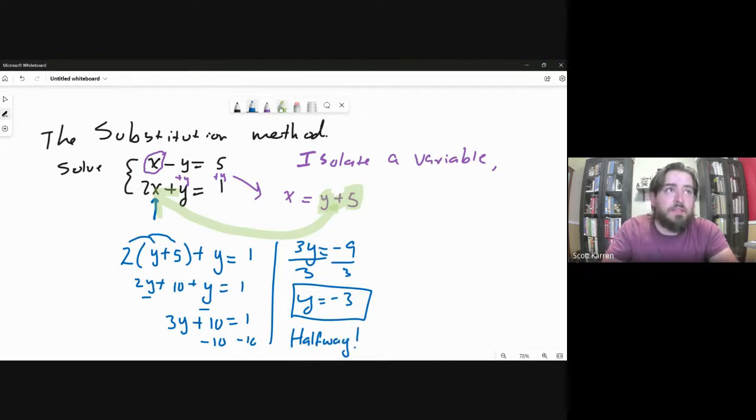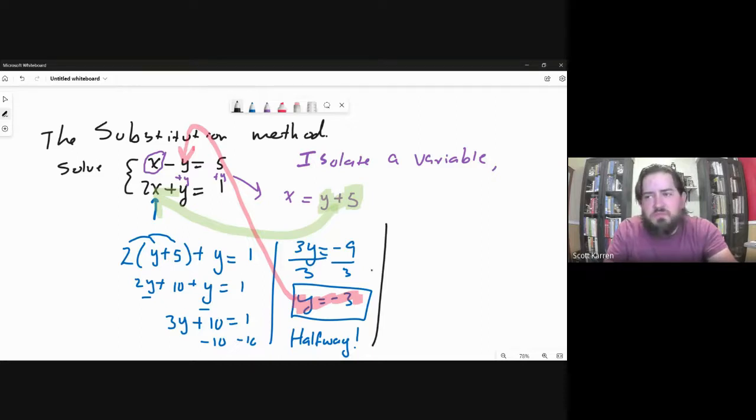What I want to do now is take this, and I know what y is equal to now. So in any one of these equations, it doesn't really matter which one, I'm going to take this and plug it into the y value. So I'm going to plug it into that first one for no obvious reason, just because it's going to look easier to deal with. If I plug it in there, then I have x minus y, which is negative 3, equals 5, or x plus 3 equals 5. And then I'll subtract 3 from both sides.